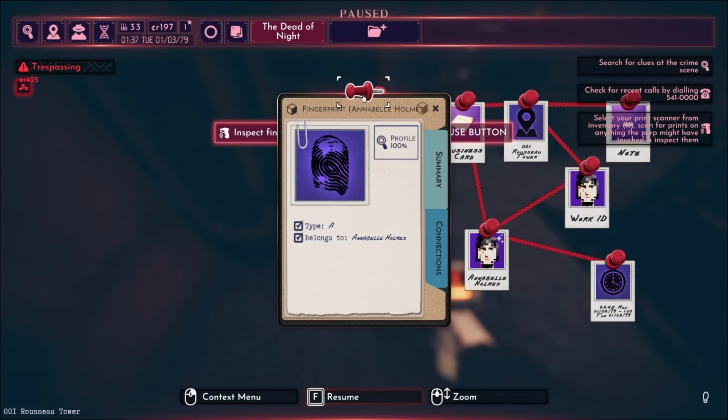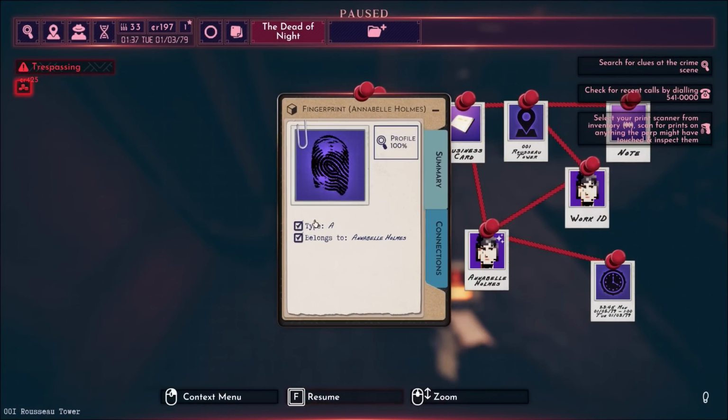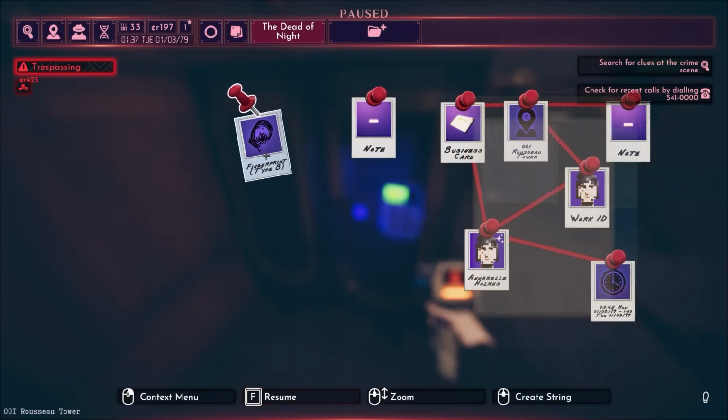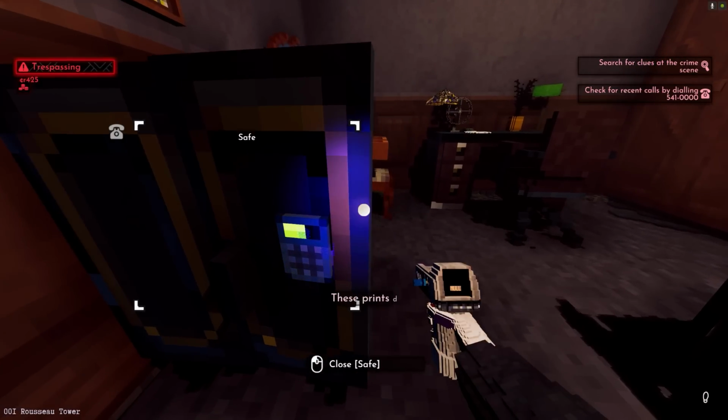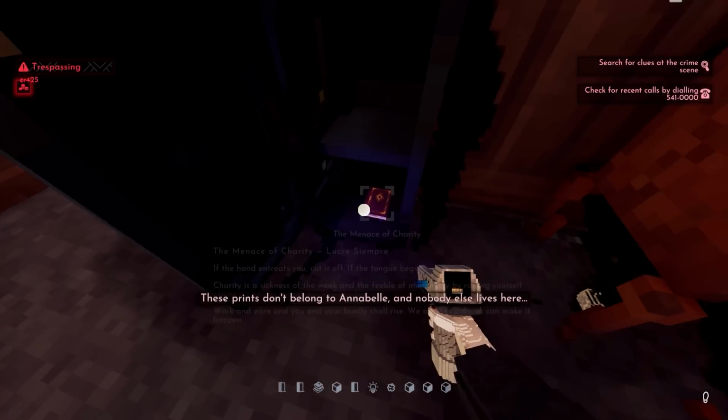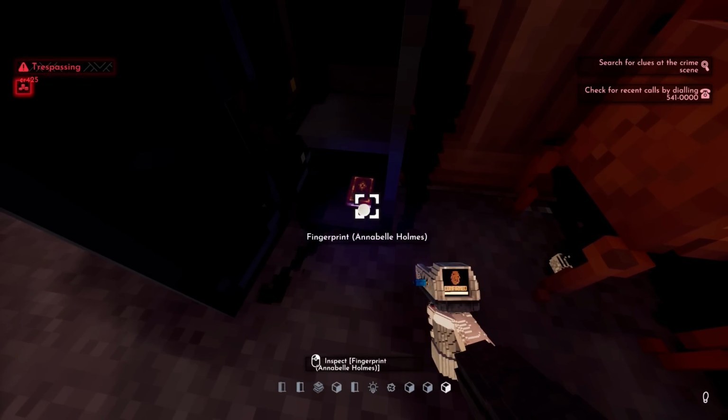So there we go. There's Annabelle Holmes' fingerprint. That's fine. But, type B. I don't know who that is. We're going to assume the person that's rifled through here, and again, assume, perhaps wrongly, but we're going to assume, like I said, that they've rifled through that.